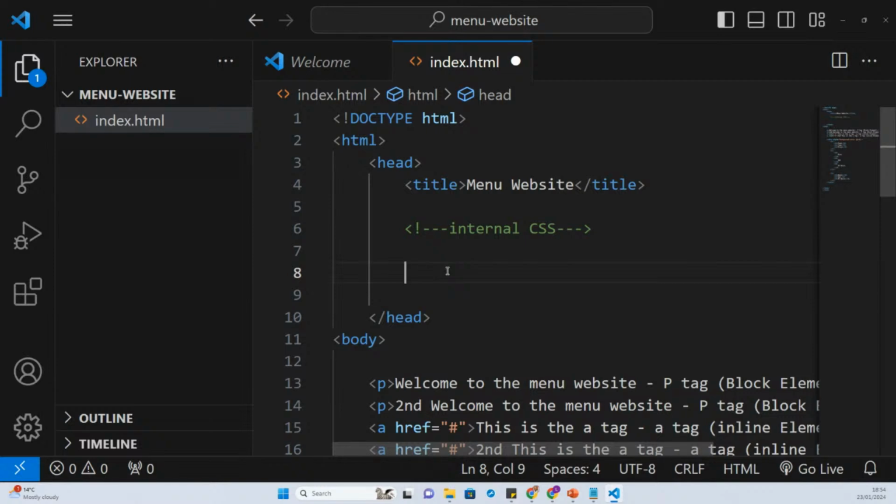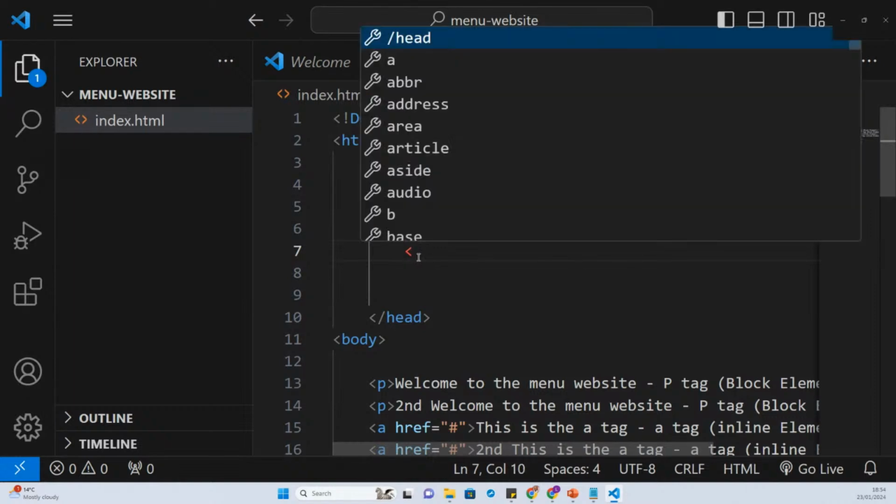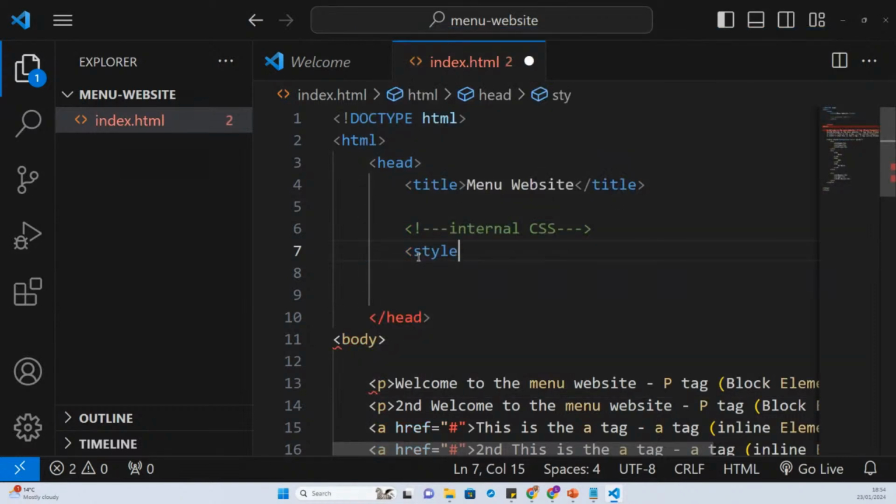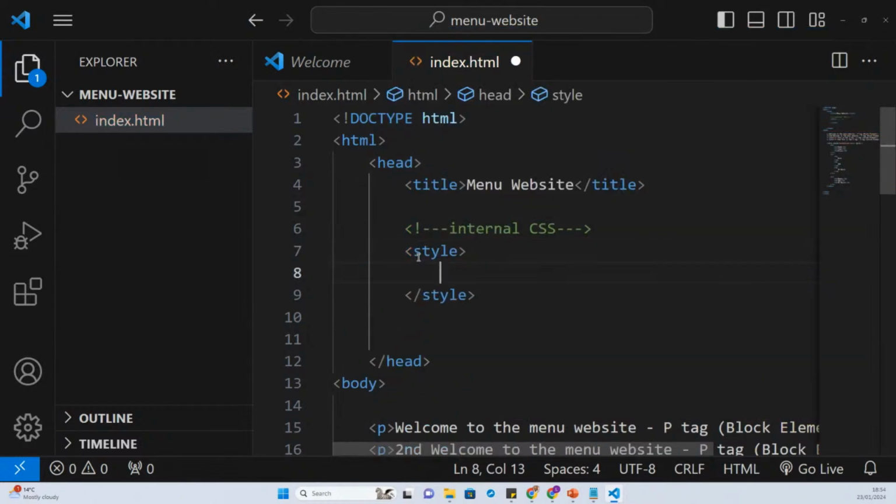Okay, so when you want to start with internal CSS, you need to make sure you are in between the head tag. So this is the opening tag of head tag and then the closing tag of head tag. So you need to be somewhere in between both tags. To write internal CSS, first thing you want to do is to define style. You want to write style, so a style tag. Again, guys, this one as well has an opening tag and closing tag, and then it's going to look like that.